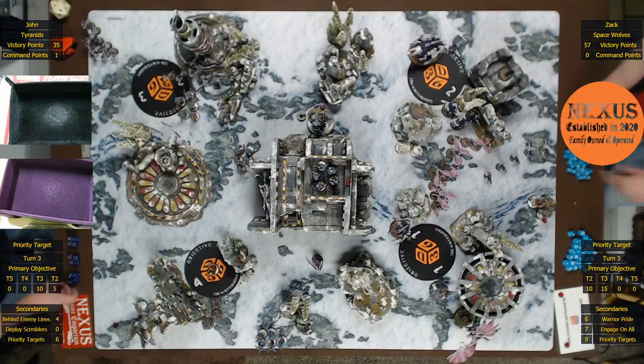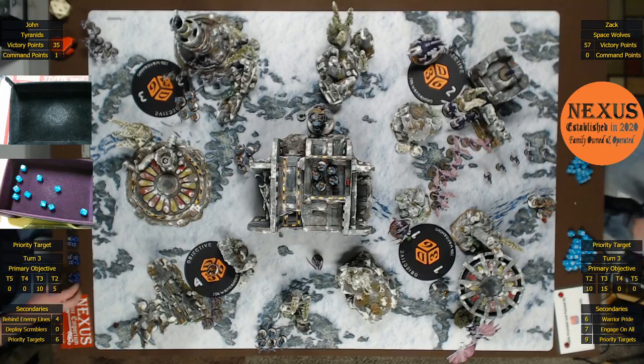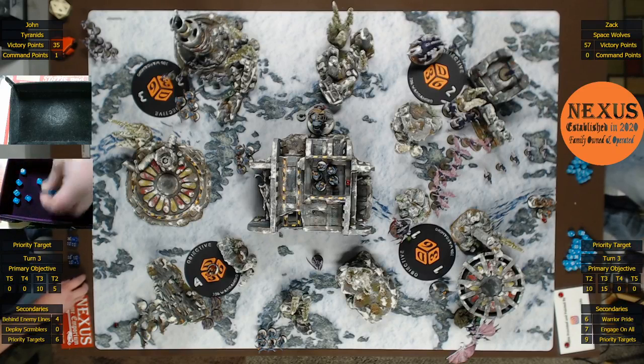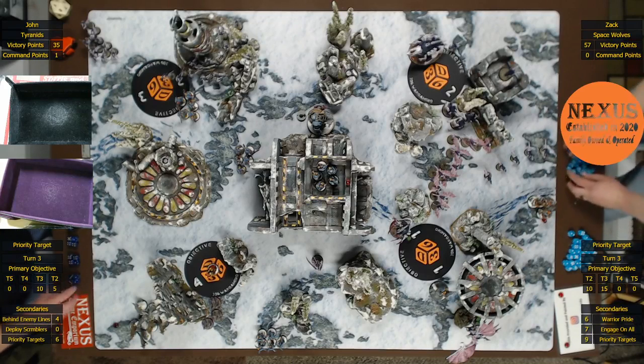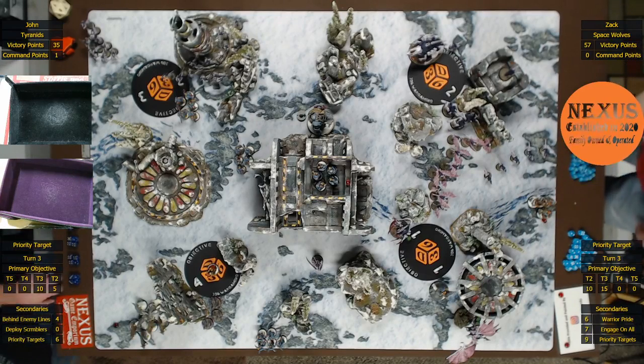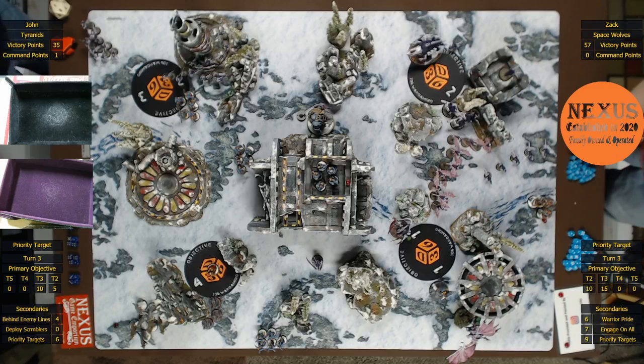Sweet. Gargoyles are going to shoot as well. So they are 3, 6, 9, 10. 2, 3 hits. 4 hits. 1, 2, 3, 4. 4 hits. Oh, it's below average. We'll take it. 5s. 4s. 1 wound. They are T5. T5. So no wounds. All right. That's Smite. I'm telling you, it's interesting stuff.